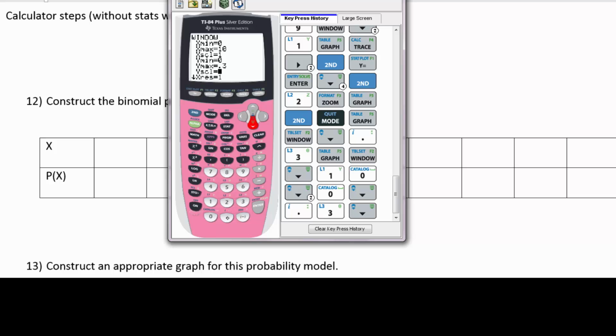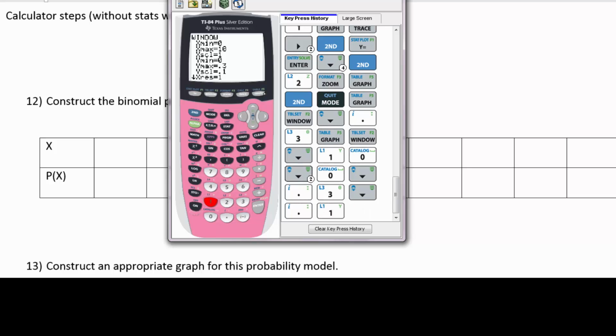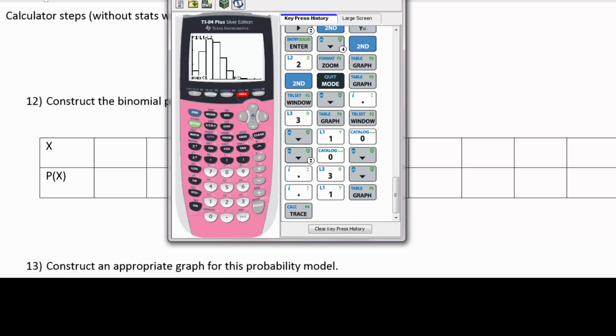And let's make our y's go by 0.1. So as you can see, you probably would have done better by just graphing them yourself. But yeah, there we go. And if you want to figure out the actual heights, you can just trace it across them, just like we did before. So it's a little bit different when we make it this way because we have to make sure our frequency list is our L2.